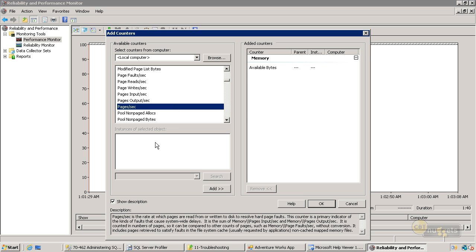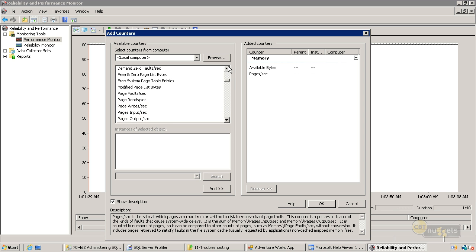Another one is pages a sec. There it is. This one will tell us how much paging our system is doing. So this should be close to 0, but if it's not, we may want to look at adding more memory. And by the way, backup and restore operations will do a little bit of paging, so don't be alarmed. That's okay. So if you're going to use this counter, just make sure there's no backup or restores going on, because it may skew your values and make you think you need more memory when you really don't. But generally speaking, anything above 0 when backup and restores aren't running could mean we need more memory in the system. So those are some good counters just to ensure you have enough memory in the system.